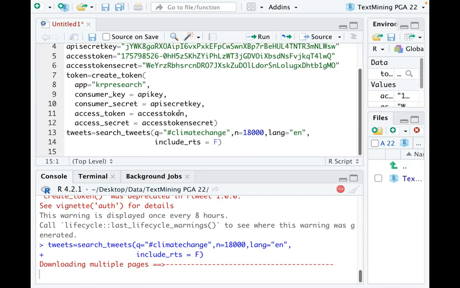So this is a very interesting library in R that helps us to download tweets directly from Twitter servers. And this is giving you the maximum amount of tweets, whereas the tweepy library in Python gives you a very limited number of tweets, not more than 1,000. So it is downloading the tweets. Once it is downloaded, I will convert it into a CSV file and I'll share it with all of you.